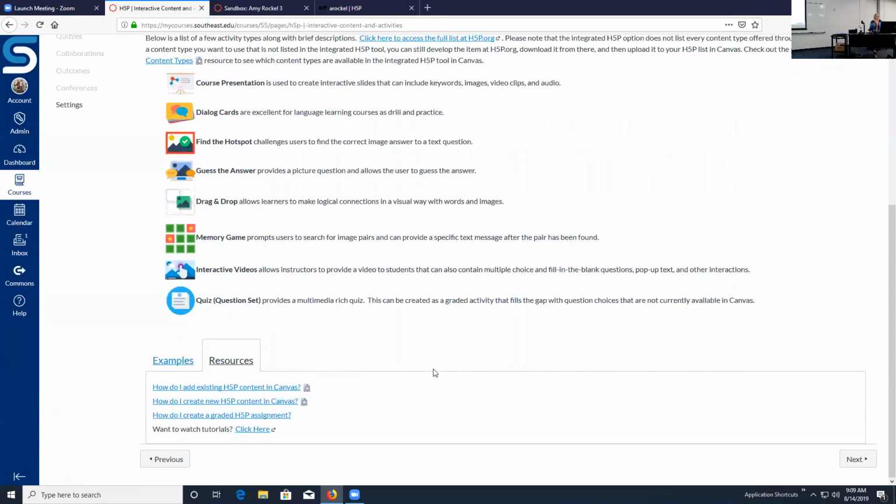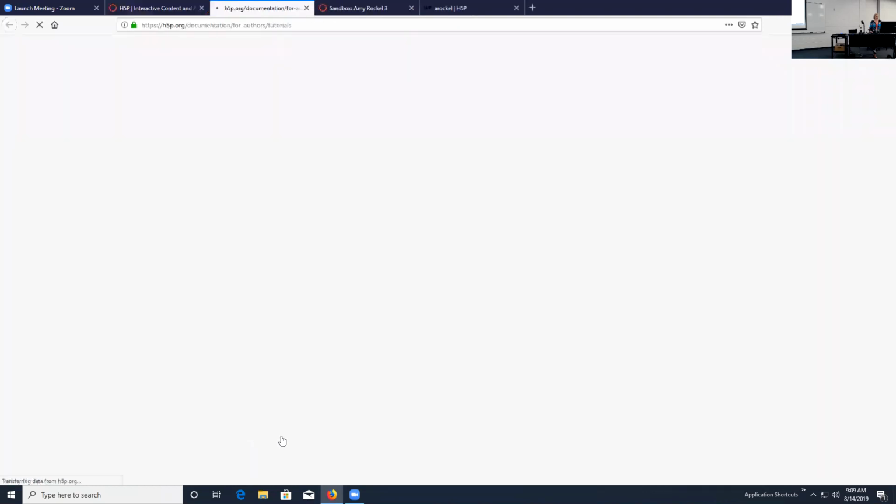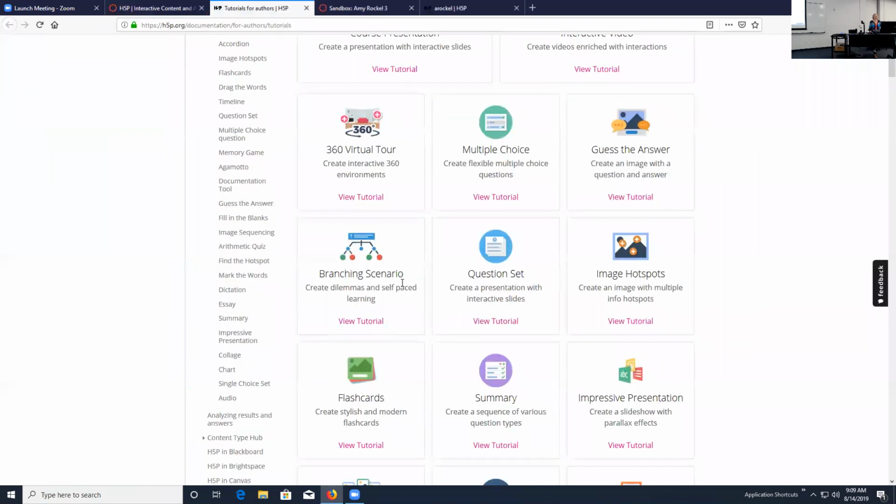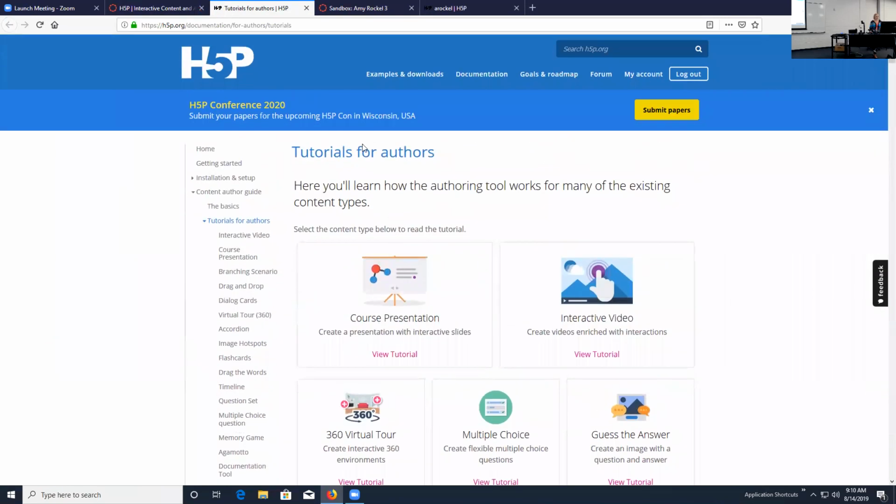The other tab, the resources tab, has the documentation, so the steps on how to use it in Canvas and everything. And then we do have a tutorials link also. So if you want to watch tutorials on the different content types, that's another option to see examples.